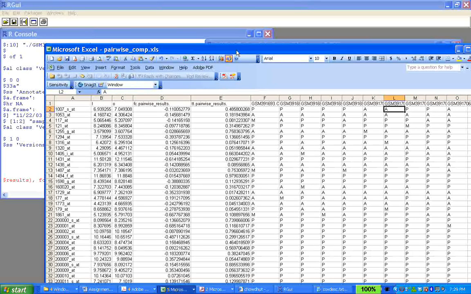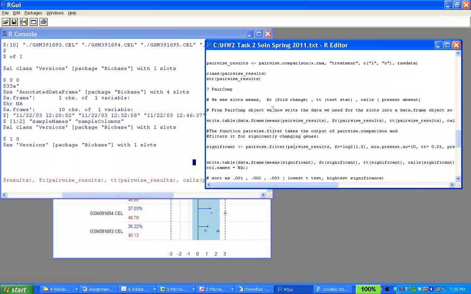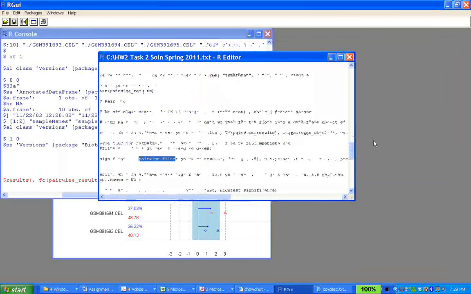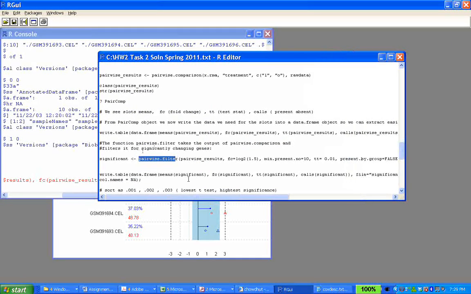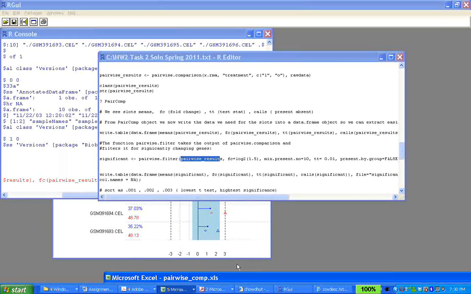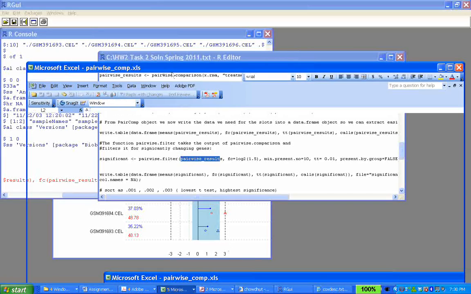So what you have to do here is go from your main object, the paircom object, the pairwise result, to a filtered one. And the simple FE already tells you how to do this filter, by using the pairwise.filter function. And it's all in your simple FE.pdf. So you start with the pairwise.filter, right? So this is your main table, which is a main data frame, which is nothing but this particular Excel file that I'm showing you.